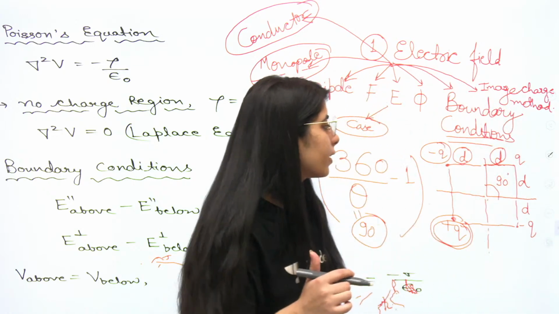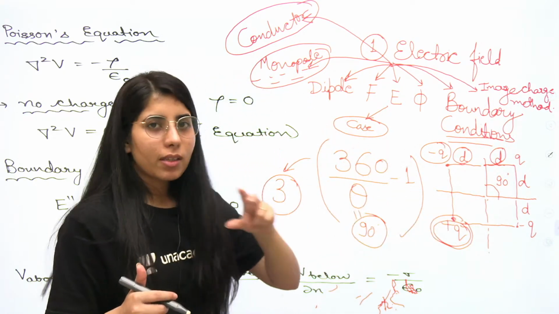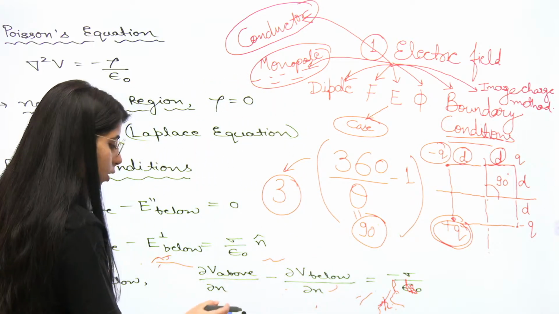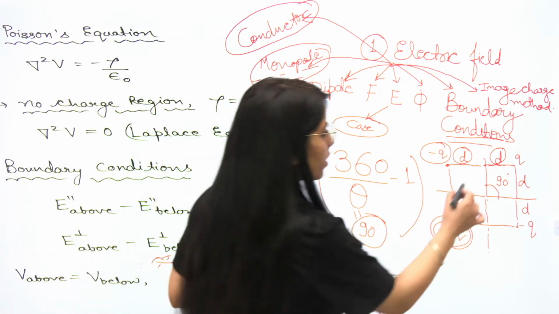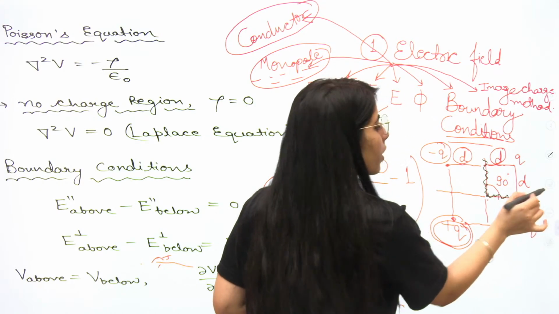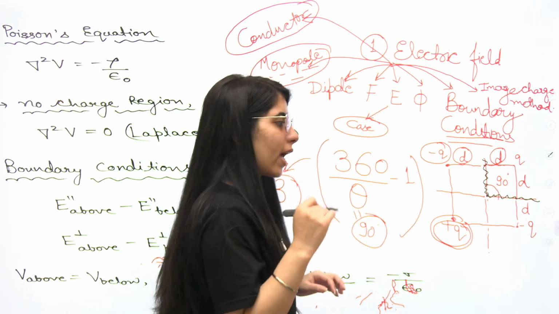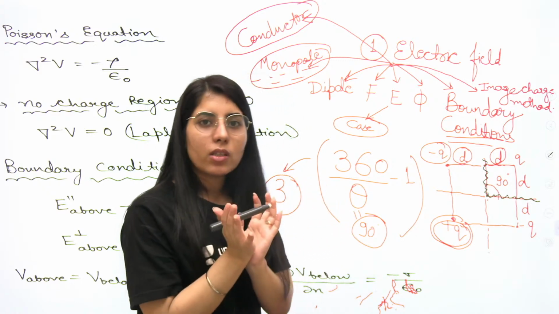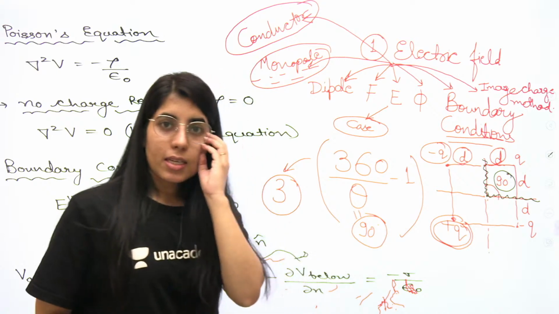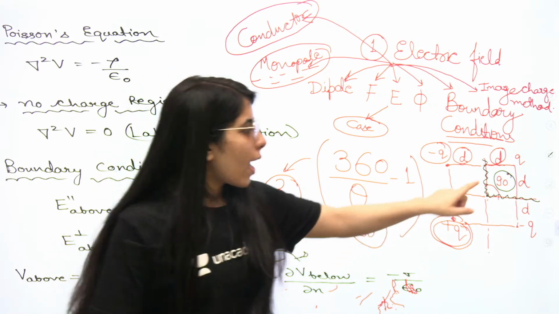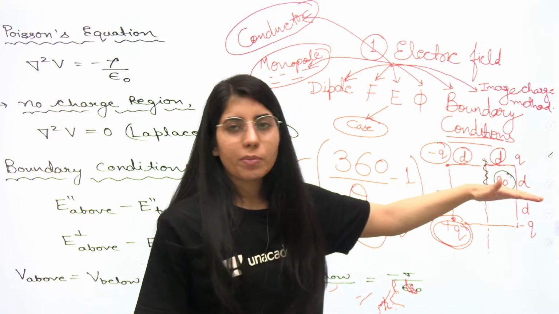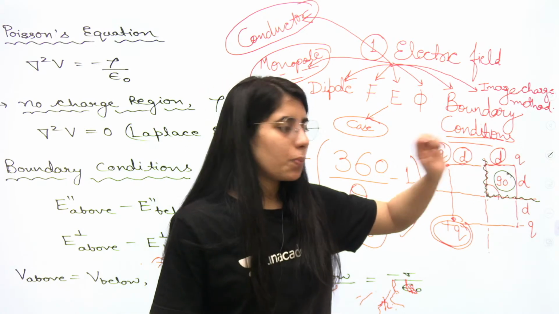Sirsa, what we have considered in this example, we have considered two infinite grounded conducting sheets. What are these sheets? Look at this. One sheet is this one. This is an infinite grounded conducting sheet, and the other is this one. Both the sheets are arranged in such a way that the angle between both is 90 degrees. In this case, one charge is present at this particular point at a distance d from the y-axis, at a distance d from the x-axis, okay, and the charge is plus q.